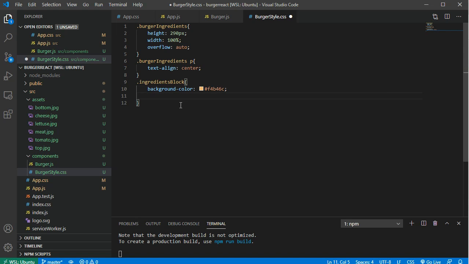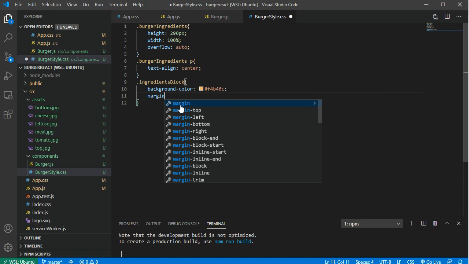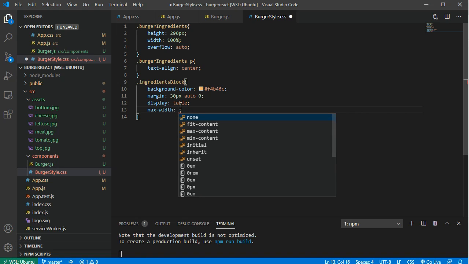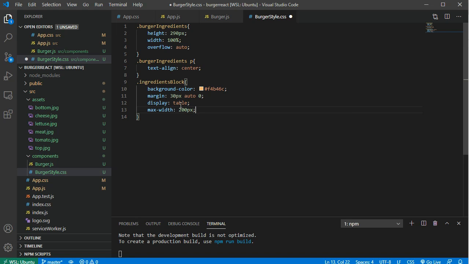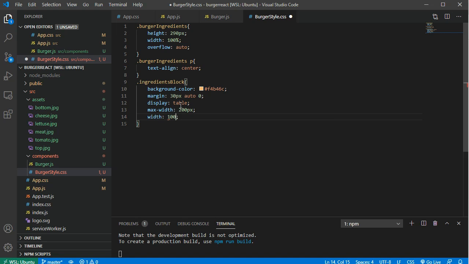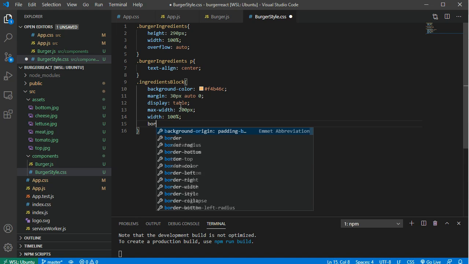We will have here margin, which is going to be 30 pixels on top, auto on the sides, and 0 on the bottom, and then display table, and then we will have max width of 200 pixels, and then width 100%, and then border radius.